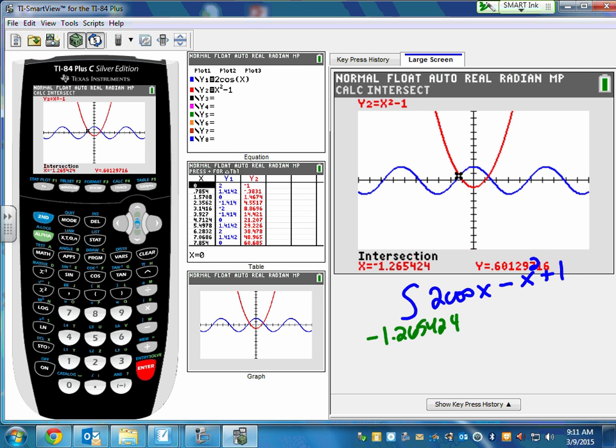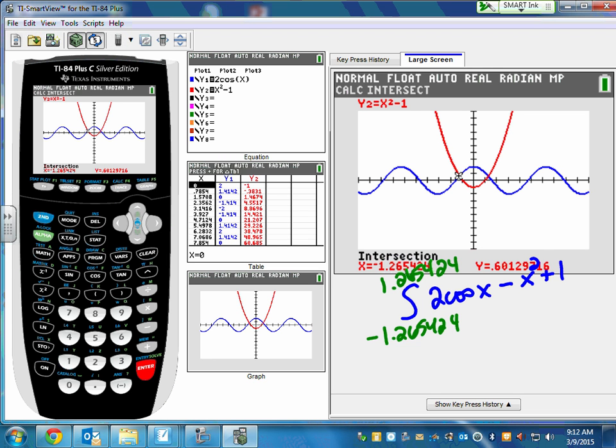Because you found this one over here, because you didn't guess randomly, it picked the closer one, right? So you need to get close to it when there's more than one. Because these are both symmetric curves with the y-axis, they're even, do we agree that this one's just going to be that same positive number? You could do it and check if you aren't sure, but this is just going to be positive 1.265424. That's a lot to type in your calculator, but if you just stop at 1.26, you might not get the same answer that the answer key has, and so that's why you want to use all the decimals.